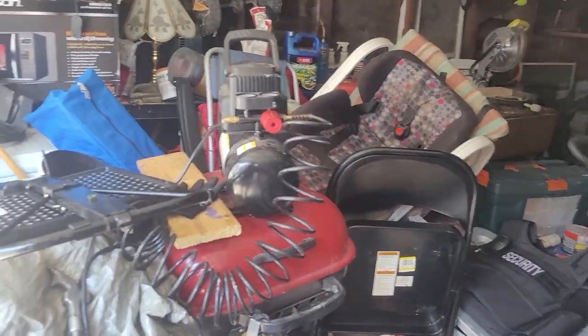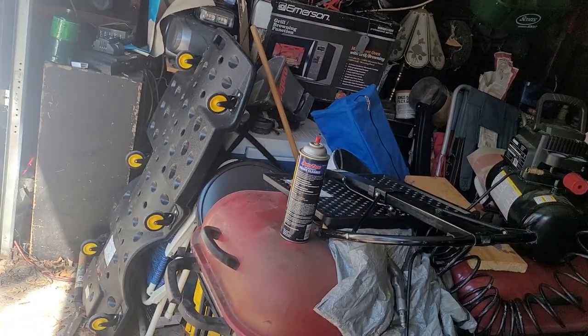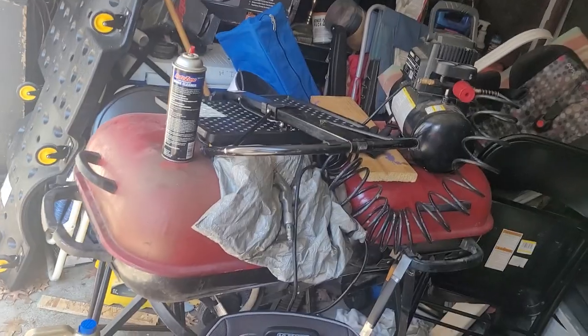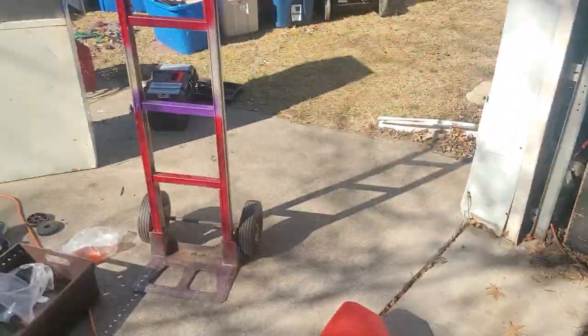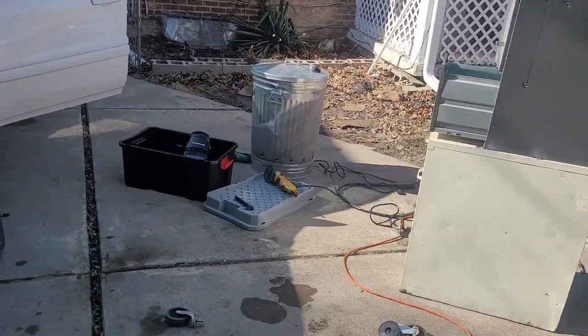I usually keep it clean, but winter time, so pretty much get stuff, throw it wherever, because it's cold and I ain't trying to put everything right back to where it needs to be. But since it's warming back up, it should be alright.